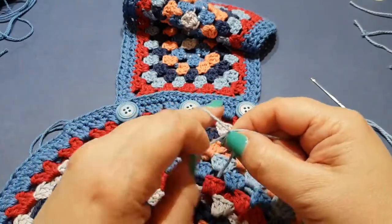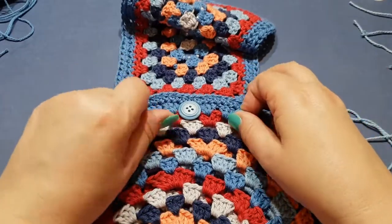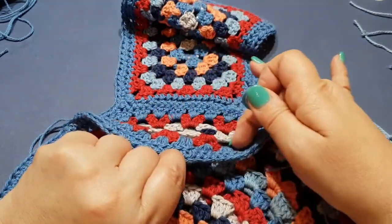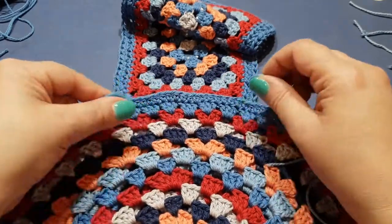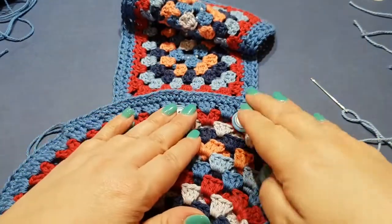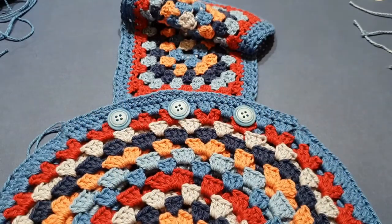And do it again. Actually, it is probably better that we do the buttons a little lower. And the reason being is because once you open up your bag, you can see those marks. They're a little bit lower. We're going to put some lining in there. We're going to line the bag eventually. You won't be able to see them. They'll be covered by the lining. So maybe it is better to put it a little bit lower. Not too low. Well, actually, you could still put it there because the lining will go over the blue. All right. Anyway, let's get started.